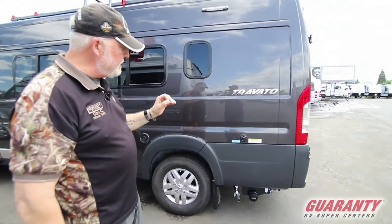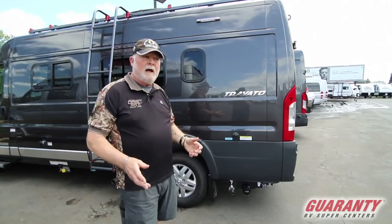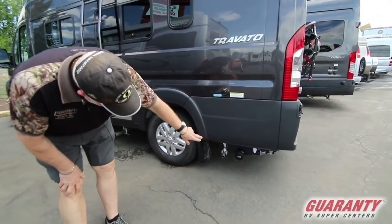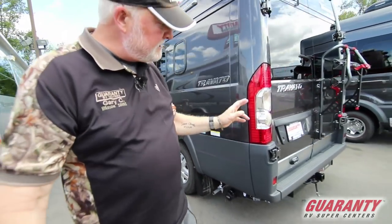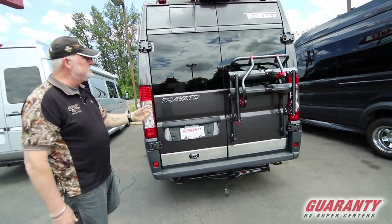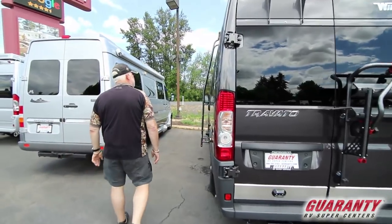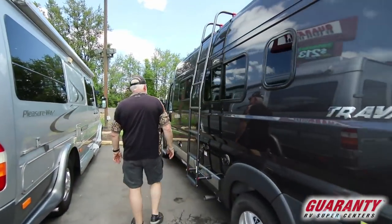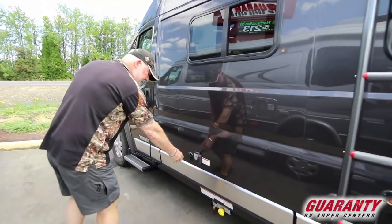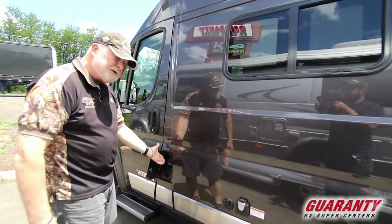There's a sani-flush on this side — hook a hose up to it, turn on the water, and it'll clean out your black water tank and make sure you get all the residue off. There's the exhaust for the generator, dump tanks down below, and as we pointed out on the back, it does have a trailer hitch and wiring already. It's got a bicycle rack for two bikes. You can even put bikes in between the two beds. There are some extra windows, propane is easy to get to, power cord, and cable hookup.